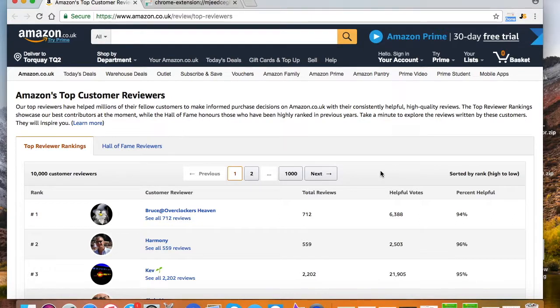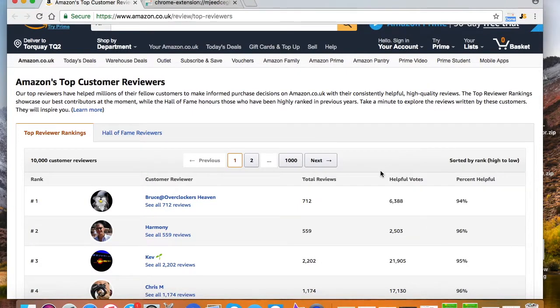A lot of people don't realize, but actually the number of reviews and the amount of recent reviews is the #1 factor in where you will rank on Amazon. And obviously, the social proof aspect is also there, but where you rank is really #1. So what I want to do is share with you 2 proven methods, and then I'm going to explain why we created a very small Chrome extension to automate the exact process. I'm just going to show you how you would do it manually, and then how the Chrome extension will do it automatically for you.